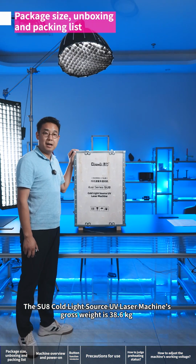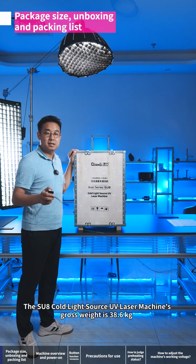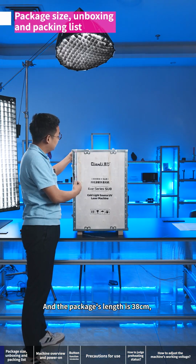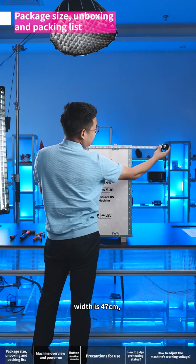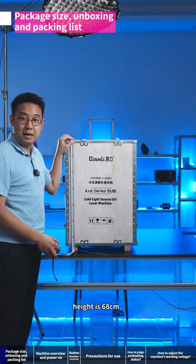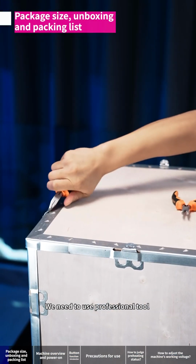The SU8 cold light source UV laser machine's gross weight is 38.6 kilograms. And the package's length is 38 centimeters. Width is 47 centimeters. Height is 68 centimeters. We need to use professional tools to open the package.